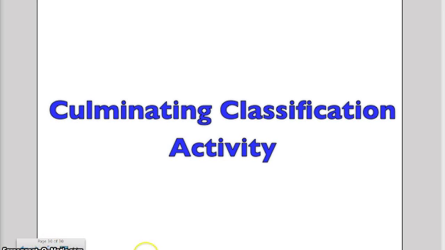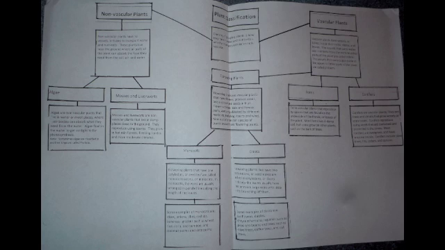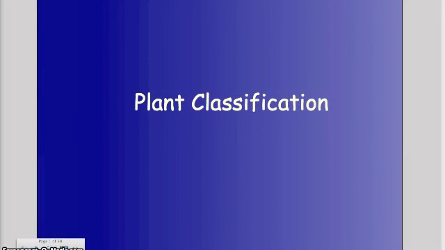A culminating activity we did after the lesson was having students create a chart that categorized the different types of flowering plants and ferns, vascular, non-vascular, etc., giving them the opportunity to connect definitions and vocabulary they had worked on over the last two days into a final product they can study from. This was the plant classification two-day lesson with my fifth graders, emphasizing verbal and non-verbal communication, giving students the chance to write answers, communicate with each other, answer questions in class, take notes, and discuss with the teacher — definitely a lesson I could see myself reusing.